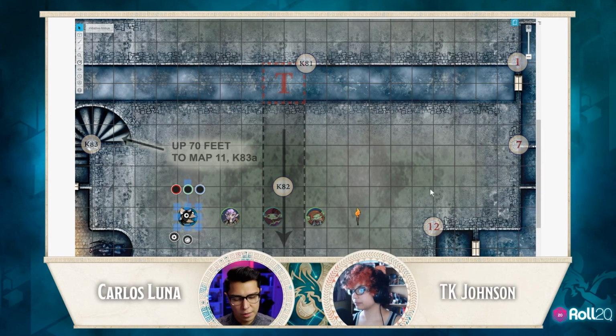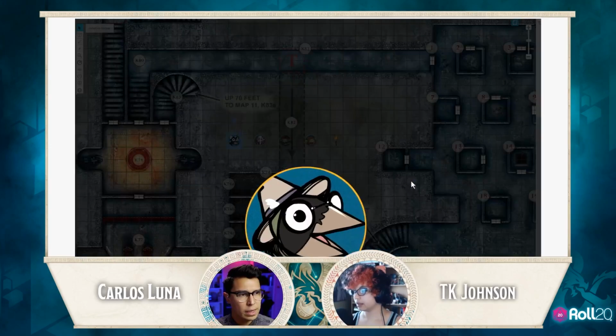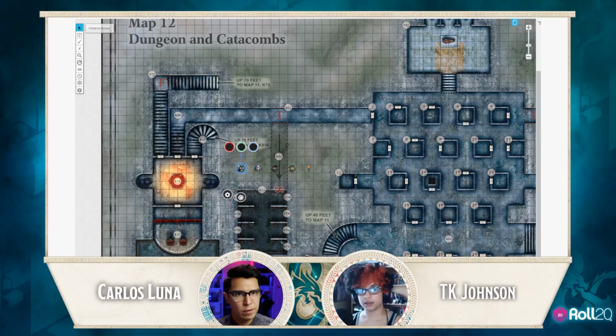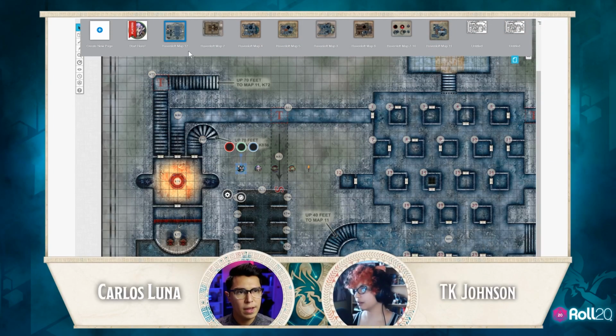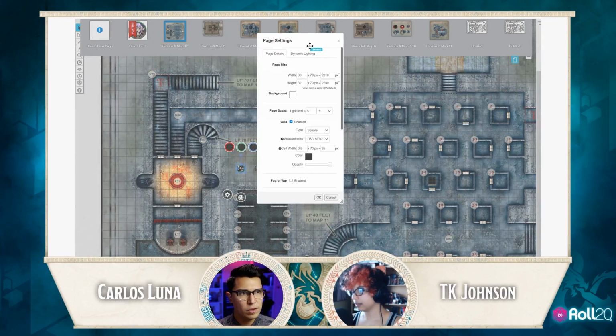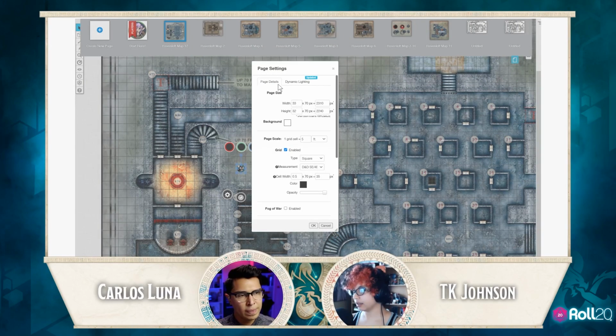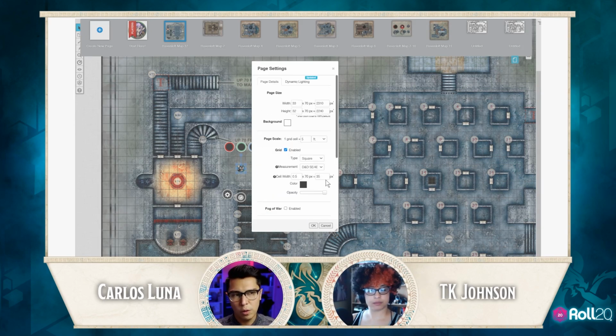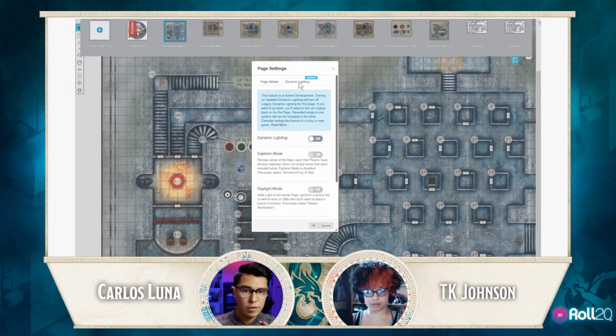So the first place I like to start is in the page settings. We hit this little blue page toolbar at the top, and we'll go to the map that we're in. We'll hit the page settings icon, the gear icon. And we get this little page settings pop up. The first tab is where old dynamic lighting is. If we scroll in there, you have Fog of War, Advanced Fog of War, Dynamic Lighting. This is Legacy. We are not going over that today. We're going to be going over updated dynamic lighting because that's the system that Roll20 will be moving to.